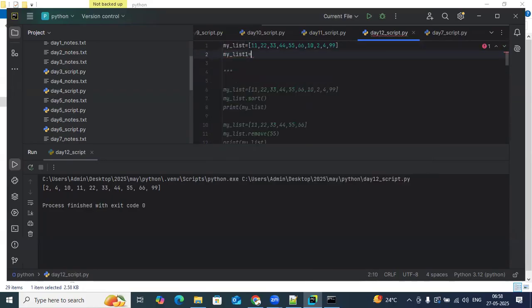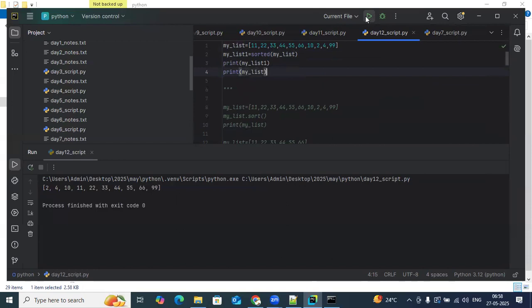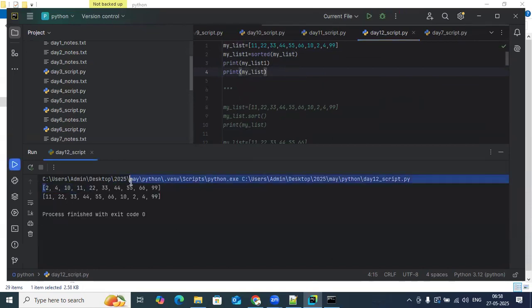It will not reflect in the original object. You can apply this method and then write these sorted values into another list, that is mylist1. So mylist1 now contains sorted values. Mylist is the same old values only. So this is mylist1 here, 2, 4, all of these are sorted values in ascending order. But mylist is still the same old values.